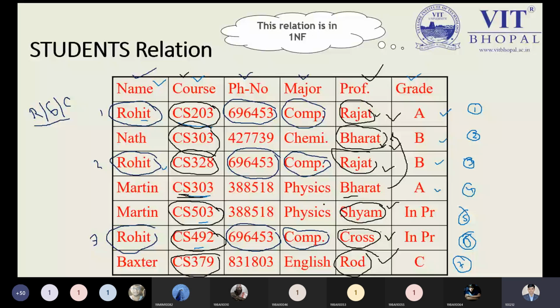Yes, suppose that instead of CS303 we have another course, say CS504. Then the seven tuples would be there, because this is a different course, and it is offered by Bharat, whereas previously it was CS303. So right now Professor Bharat is offering CS504, so this entry is applicable. But the old course was already entered by us previously, so there is no need to put it into our relation. That is how we avoid duplicacy. So instead of seven tuples, we take only six tuples, and the relation will show only six tuples.